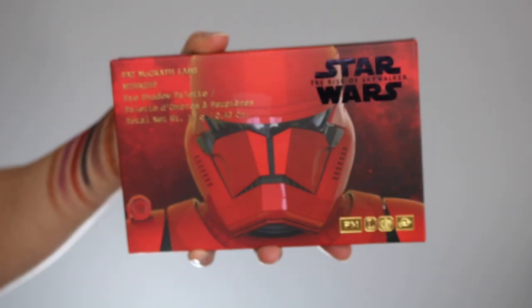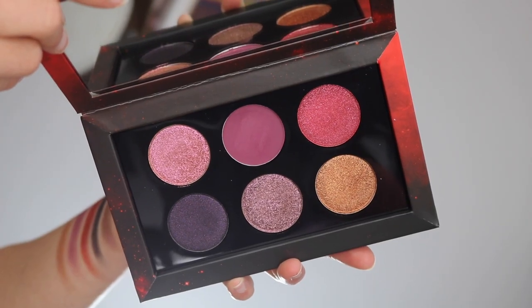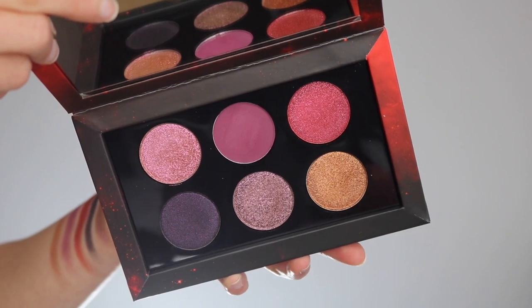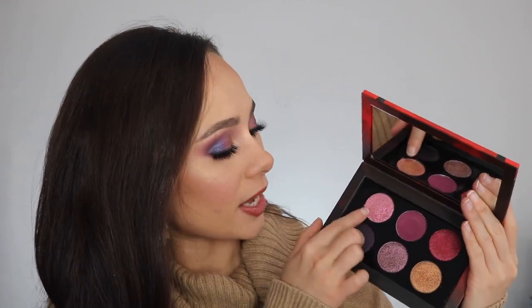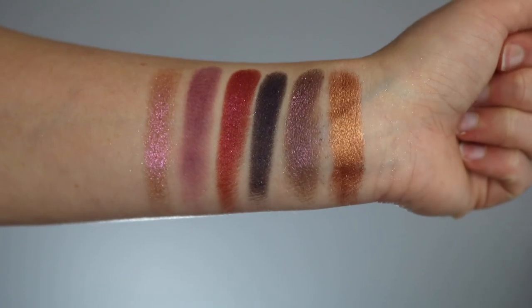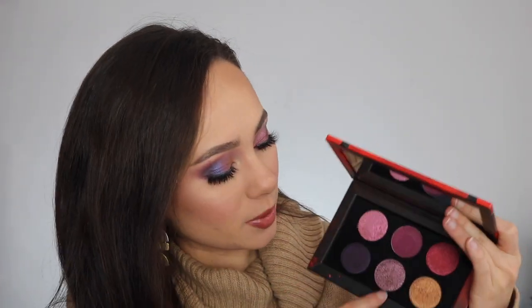And then we have Dark Galaxy right here with the red packaging. When you open it up, this one definitely looks a lot more plummy based. In here you get a matte shade, and then a really dark matte with flecks of glitter in it — but once you blend it out, I would say it's more so a matte shade. Then you get three of her regular shimmer formulas, and this shade has a little bit of glitter. And then you have a fun duochrome shade right here. In this particular one, you are getting a little bit more variety of finishes. This color right here is one of the most gorgeous colors in this whole collection, and along with this duochrome shade, it really transforms a look — that's what adds the pink glitteriness to my eye.